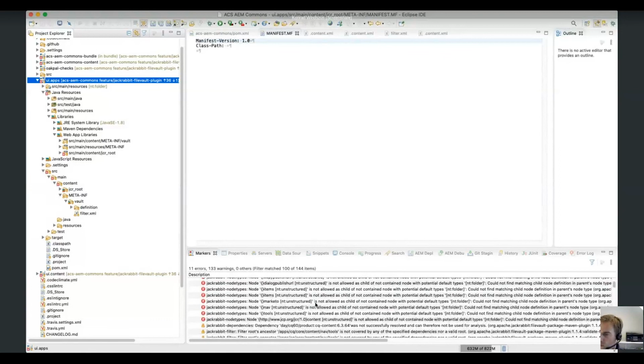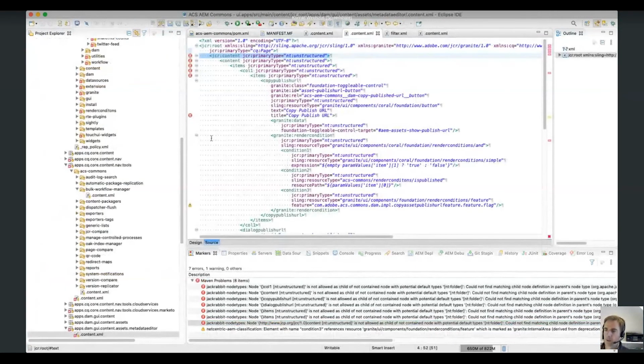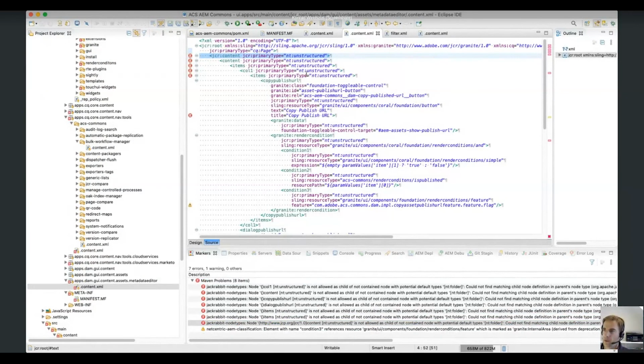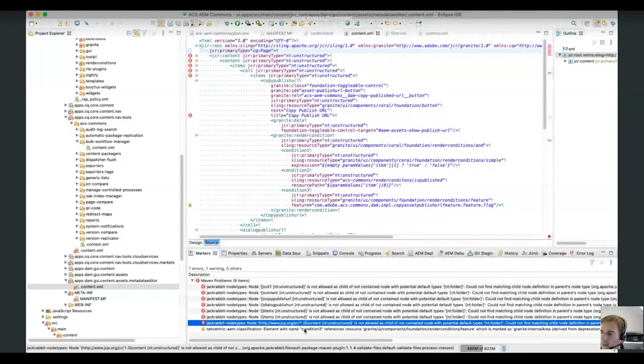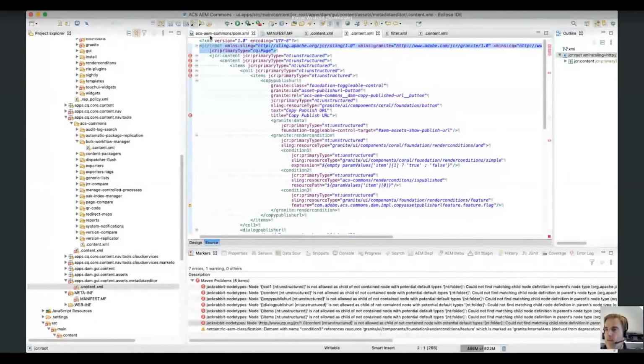And let me give you some more examples. Maybe this one is a good one. This is a docview file. And the problem with that is it starts basically with a jcr:content node below a cq:Page. And you could say, okay, jcr:content below a cq:Page, that is allowed, isn't it? You're right, it is allowed indeed. But the problem is that the parent node might be a different one, because the parent node is not covered by any filter rules. And this is the kind of edge case which you should probably fix before you actually release the package, because that might result in very weird behavior if you export or install that package on an arbitrary repository where you don't know which nodes exist with which type in there.